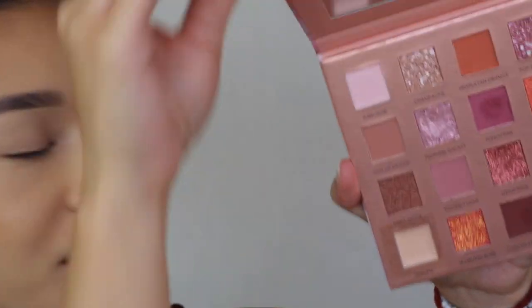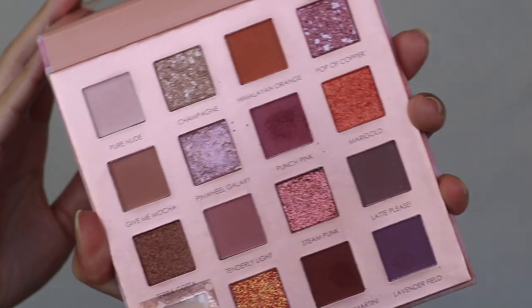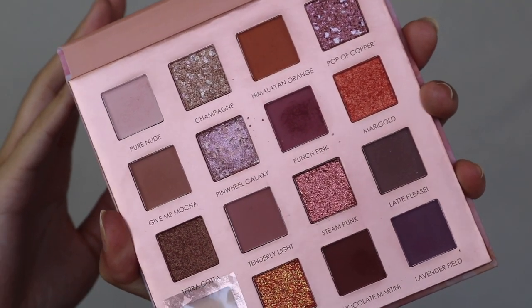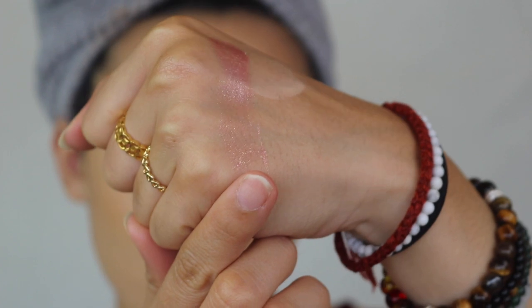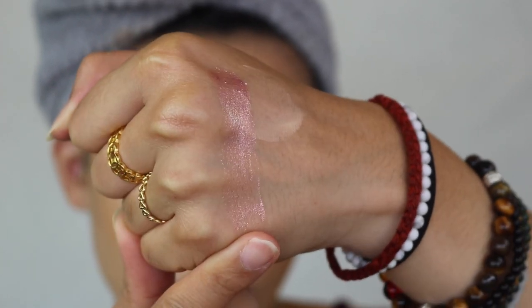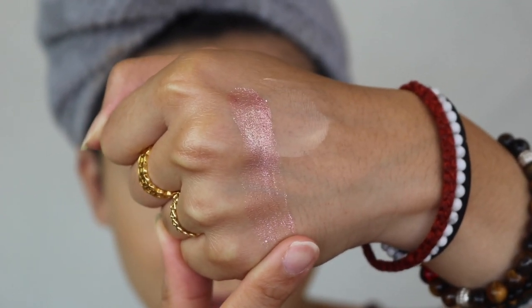Here is a refresh on the Sunrise palette — all these beautiful mauve tones, perfect for fall. There are some really beautiful shimmers, glitters, and a lovely array of mattes. I actually used the shade Pinwheel Galaxy all over my eyes the other day and it was stunning — it's almost a duochrome that shifts to pink but also has a little silver to it. Given how affordable this palette is, the pigments are actually really intense.